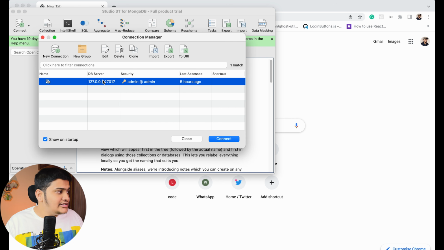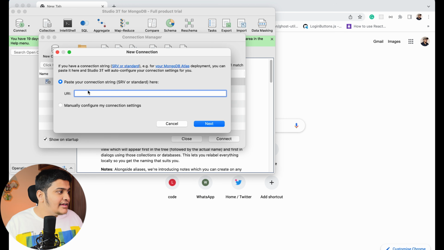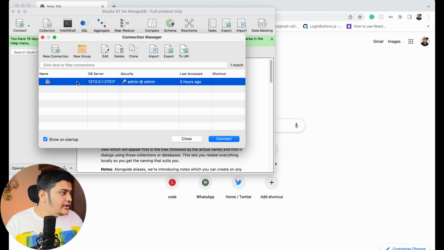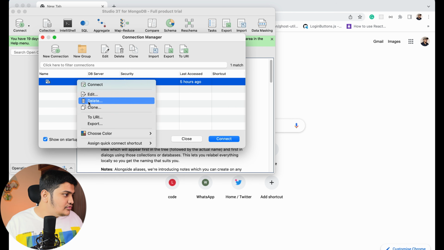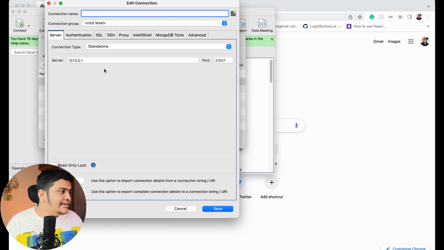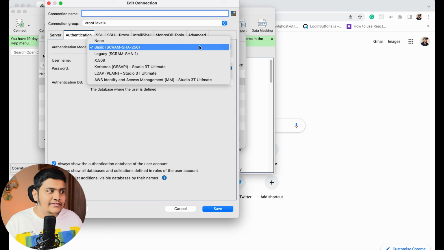But if you have not connected your system, you can go to the new connection here, and here you can give the URL. I will add the URL in the description below, so you can directly add it. But I will just show you here. What I have added is the server as 127.0.0.1, that is your localhost. And then I have given the port information as well, that is 27017. In the authentication, I have given the basic authentication.